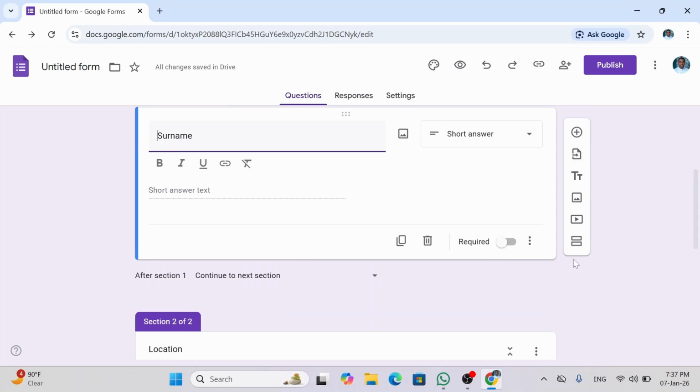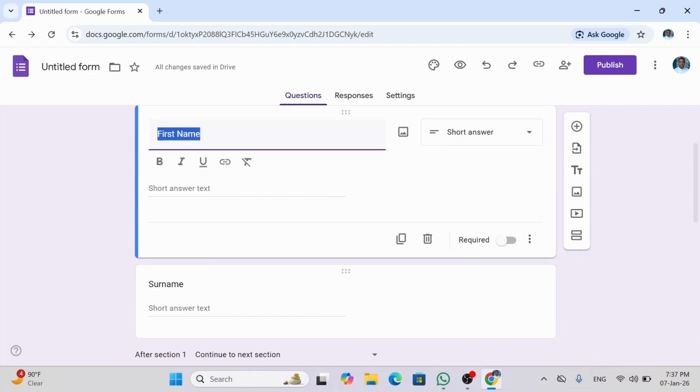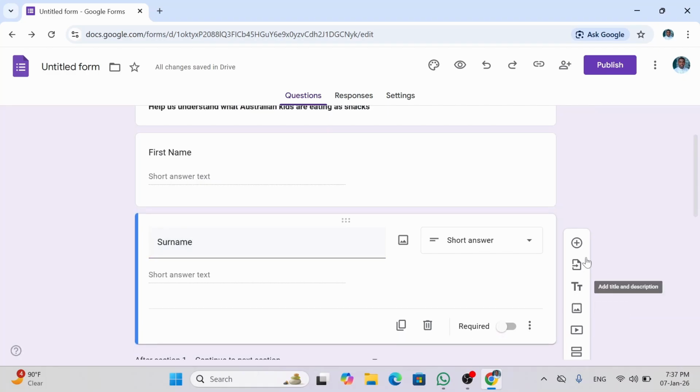I forgot to type gender and then age bracket. So they are all part of the personal information of each respondent. I will make sure that right at this surname, you can see this option by the right.